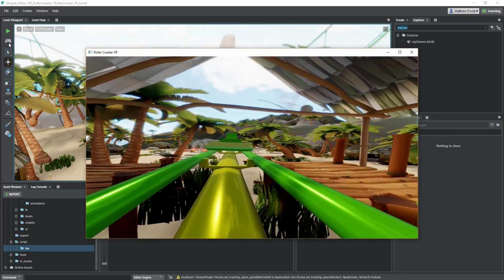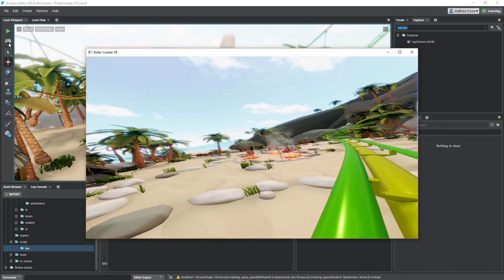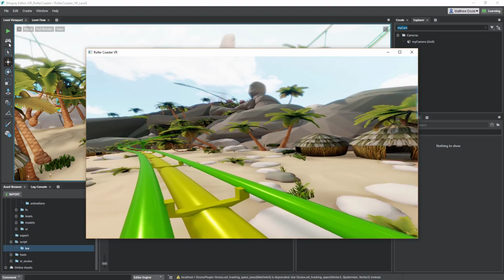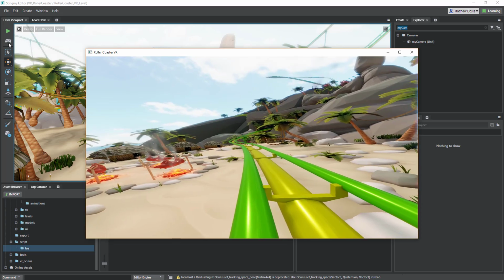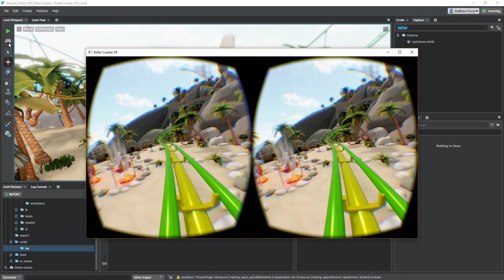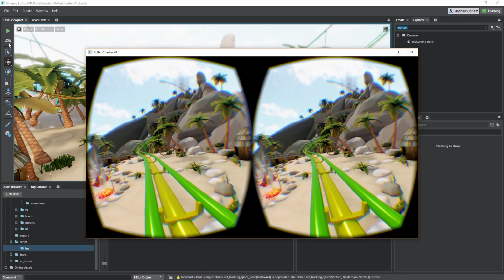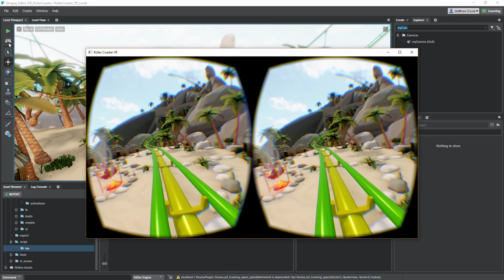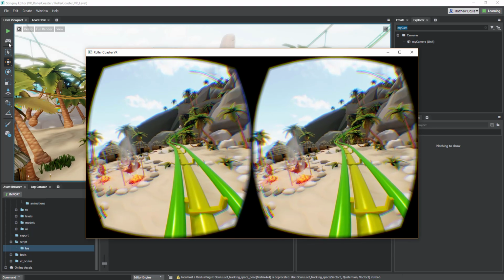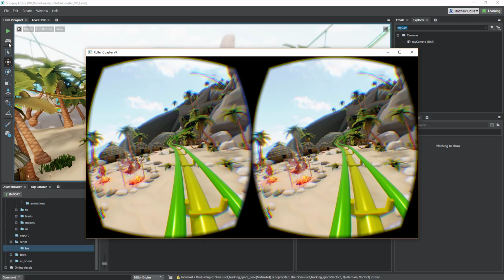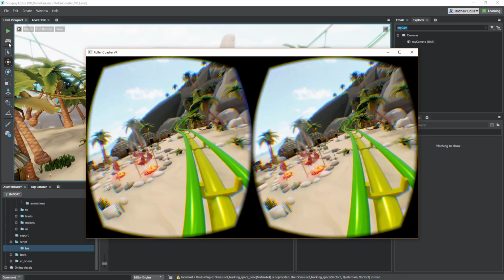Now you can see here the issue is that the roller coaster is animating at a different speed than our camera. So again, this is a situation where if you want to use this technique and you have an object that is moving through your level, such as a cockpit or whatever, you're going to want to make sure that the camera animation matches the animation of that object. So that's going to take a little more work, obviously. But if this is the technique you want to use, instead of bringing in a Max or Maya camera, but animating with Stingray cameras and story, you can definitely use this technique.